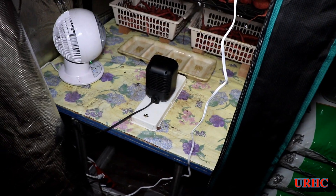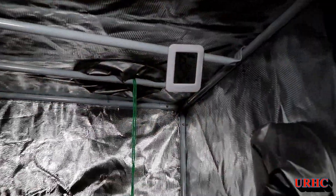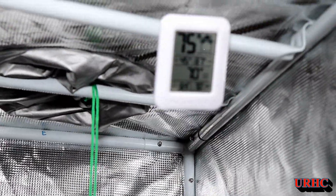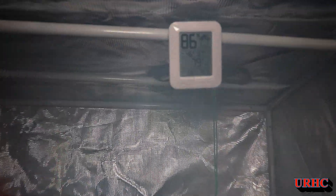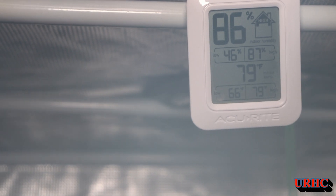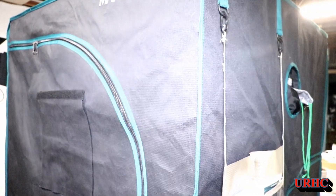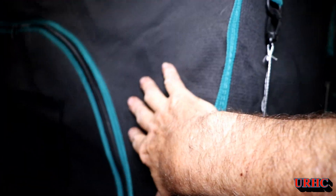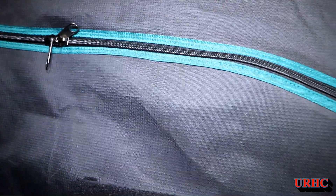The humidity and temperature started rising already from bringing the potatoes down from upstairs — it's at 75% humidity and 70 degrees. A couple hours later it's at 86% humidity and 79 degrees, so it looks like it's going to take a while, but it's really steamy in there. I did put a plate of water in there to keep the humidity up, and feeling the outside of the tent it's completely cool, so I really think this grow tent is going to work.